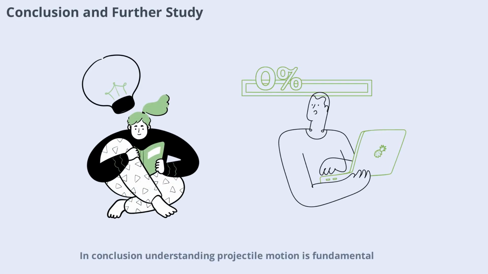Conclusion: understanding projectile motion is fundamental in biomechanics and many other fields. By mastering the basic principles and equations, you can analyze and predict the movement of objects with confidence. For those interested in deeper study, exploring the effects of air resistance, spin, and advanced modeling will open new doors to understanding and innovation. Keep exploring, and you'll find that the world of motion is both fascinating and endlessly useful.